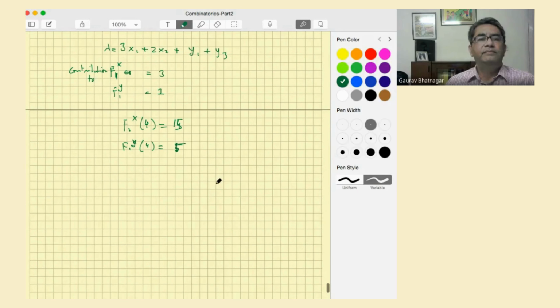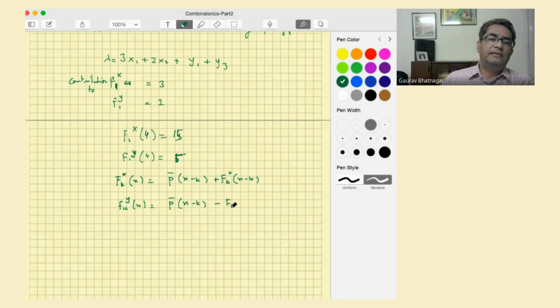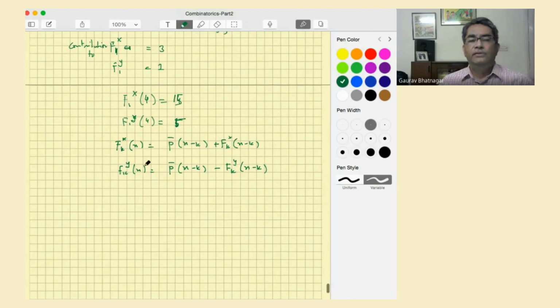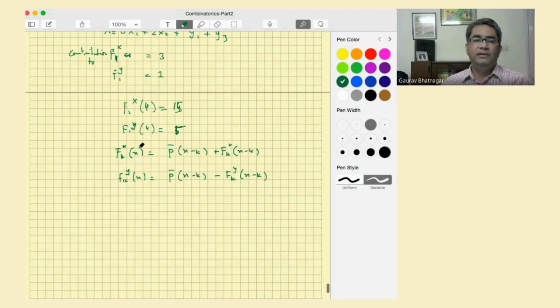So what we have is two frequency functions, and it's clear that fk of x of n satisfies the same kind of recurrence. And fk of y of n, same thing. If you want a new overpartition with k parts, you can add xk to the overpartitions which are already enumerated of n minus k, and then get this. And then this was already there, and same thing we do with distinct.